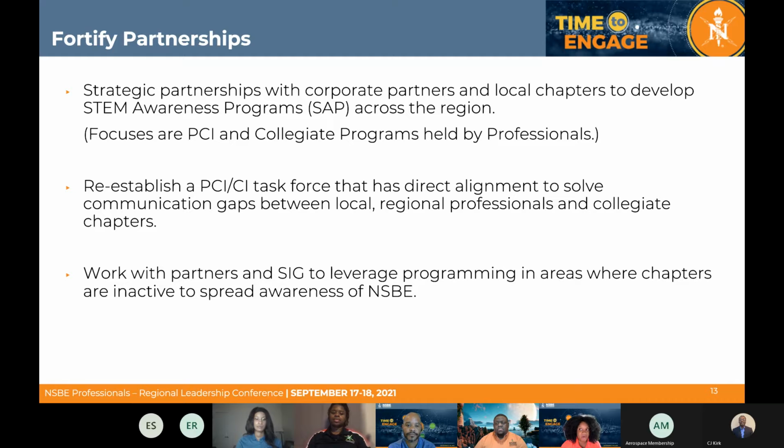So I think those are the types of programs that we want to partner so that year after year, we have a pipeline of programming to funnel professional development at all stages.